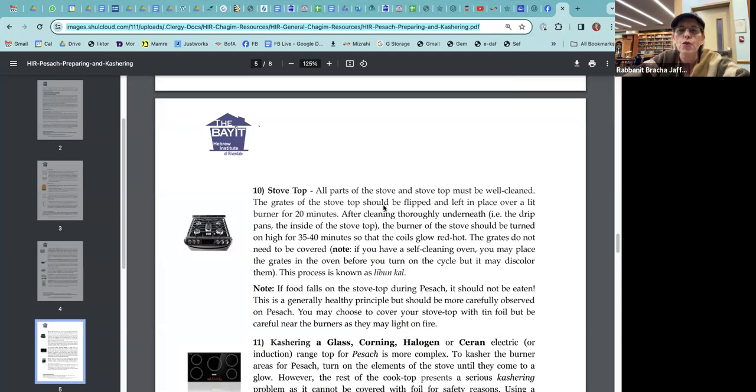If you have a self-cleaning oven, you can put the grates in the oven before you turn on the cycle, but you should know that it may discolor them. This process is known as libun kal, which means light firing, even though honestly, it feels pretty hot. Your kitchen's gonna be pretty hot when you put on four burners or five. We have five burners on our stove. And remember, you want to turn over the top so that they get very, very hot. And again, that's how it lets out, so to speak, the taste of any chametz that might be in there.